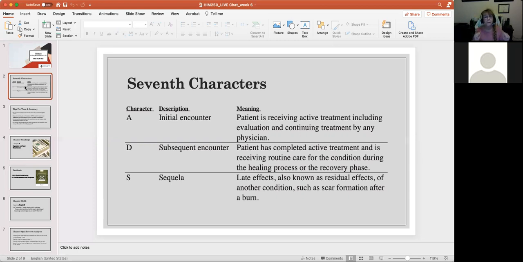Okay, so then that would be an initial, it would still be the A, the initial encounter. So the first time that doctor is seeing that patient, that doctor is still evaluating the situation, determining a diagnosis of his or her own, determining a treatment plan of his or her own. That's why you get a second opinion, okay? You want fresh eyes to say, I don't know if this is right. I want fresh eyes. So that would be an A. Okay.